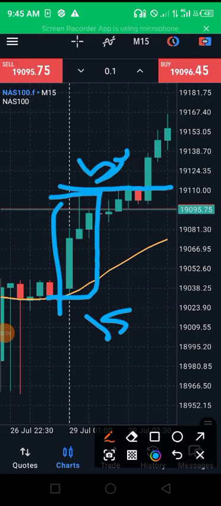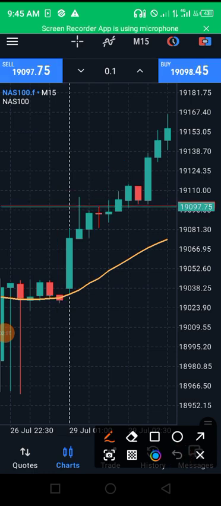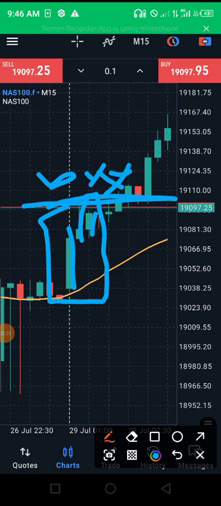What I mean is this: if the market breaks above the first three candles, candle one, candle two, candle three, I will mark those three candles like this. If any candle closes above this line, like this blue candle here that closes above the upper line, I'm going to buy. I will have bought exactly when it closed above the upper line. If any bearish candle closes below, then I will sell.